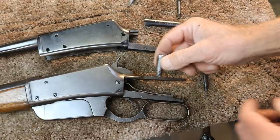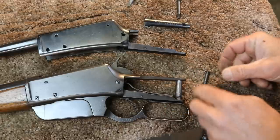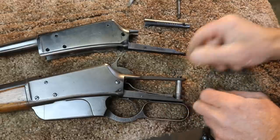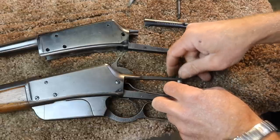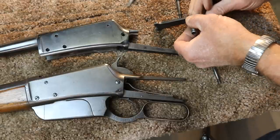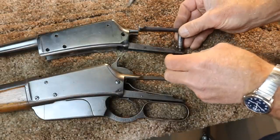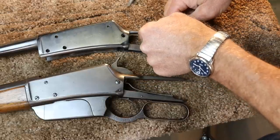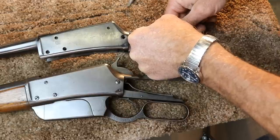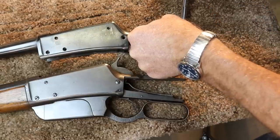Okay, so let's just see how well we did with our crude little spacer here. Well, it fits right in there like it's supposed to. Looks like we got it just right. Okay, so now if we've got the angles cut just right and the length cut just right, occasionally we can get these things to line up with just this spacer on the back end. And I've had it happen before, but never on the first try. That one really fit well there.